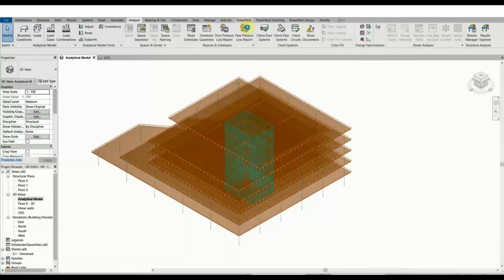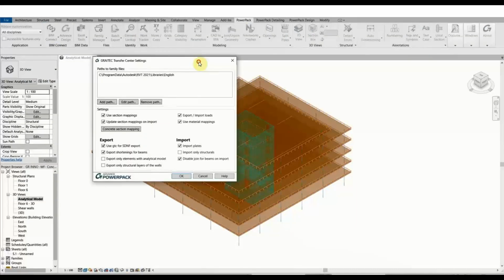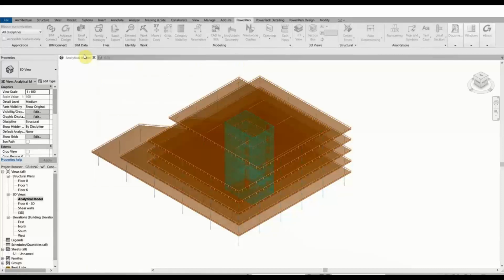Now, with the Power Pack, which I was talking about earlier, we have a range of tools. With BIM Connect, we can import and export models between Advanced Design and Revit. We've also got the option to synchronize, where we simply synchronize the model for any changes rather than having to reopen models. So we're using almost the same model from concept through to design. That's the idea we have here. Let's look now at some of the settings that we use for concrete mapping.